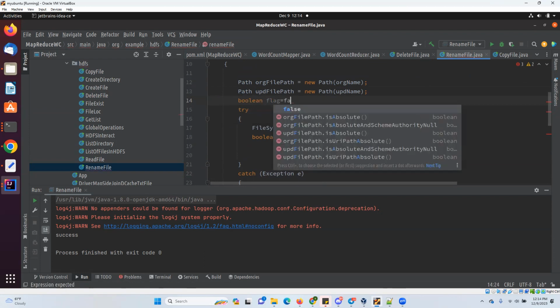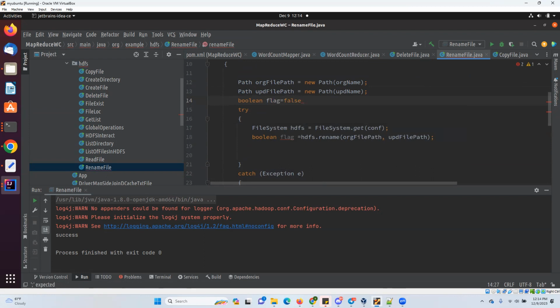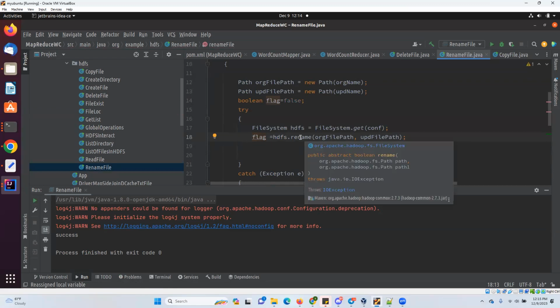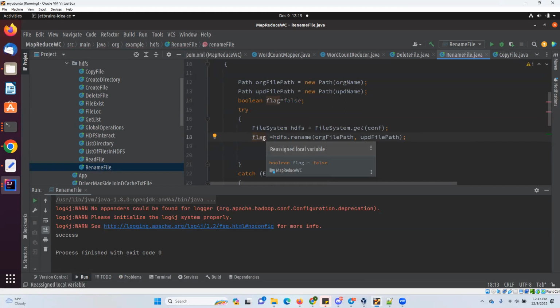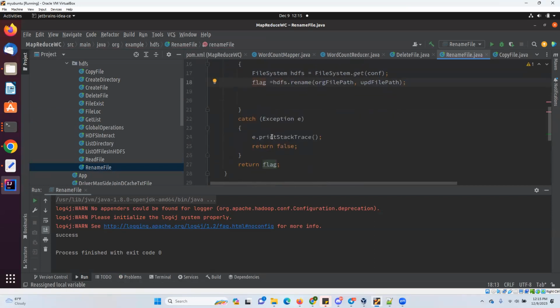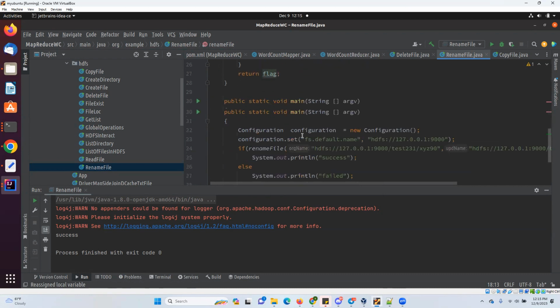Some value I have to give, default value false. And if it is updated to true, it means this rename is changing this flag. If it is able to change, then it will become true. Successfully done. Otherwise, this flag value will remain false. And that flag value you return will be the actual flag value.